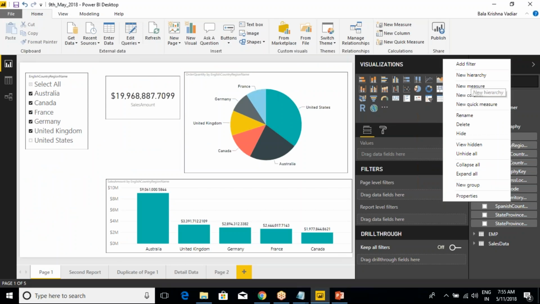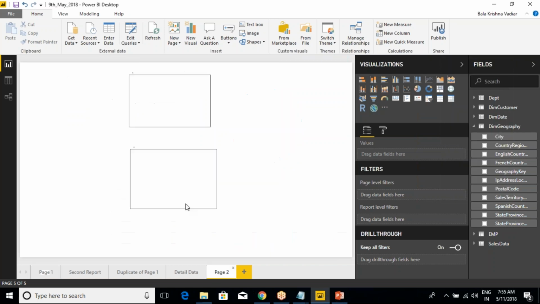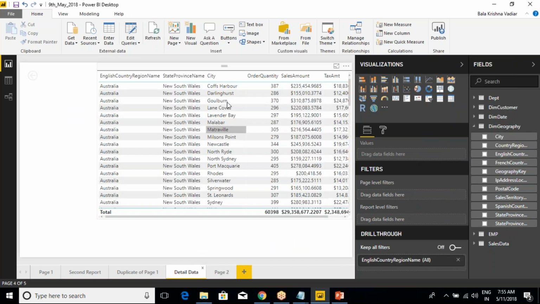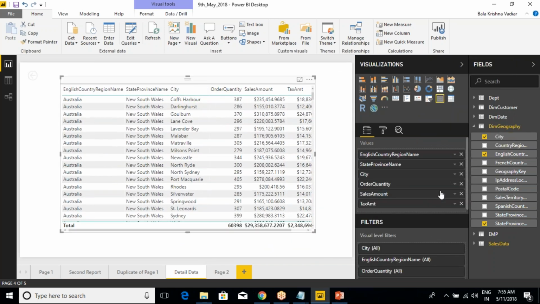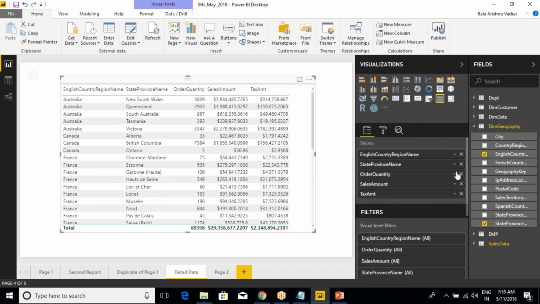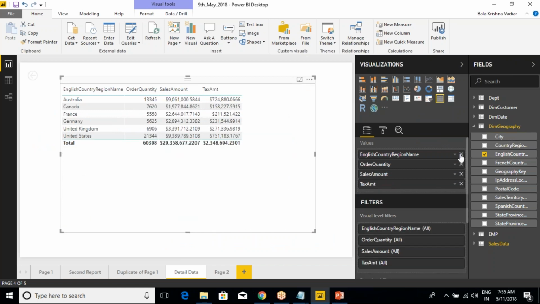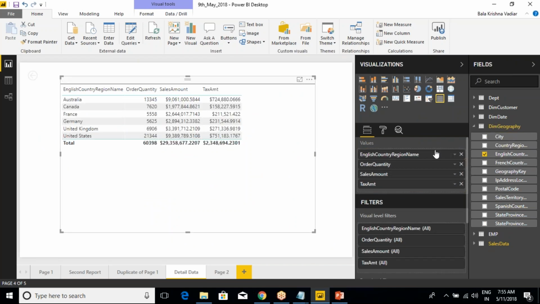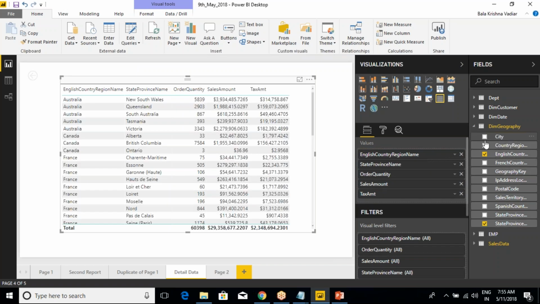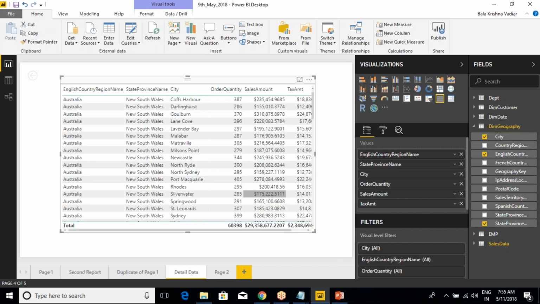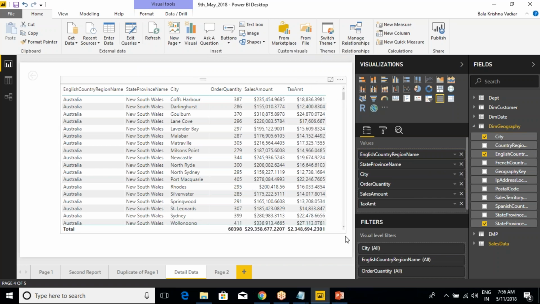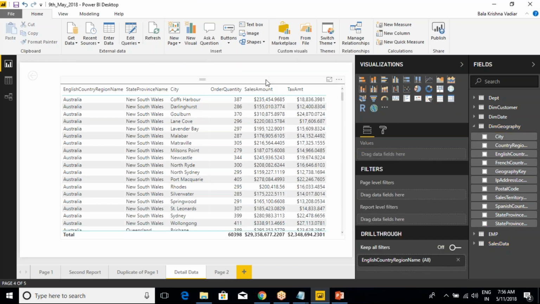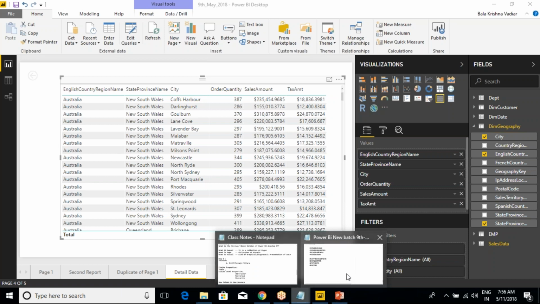Now first we will create the new hierarchy here. So already on page number 2 of this report, what we are doing, let's say city name, state wise or country wise data. If you want to see this kind of level of information, what you need to do? First time you need to drag the country, then state, then city. So what is the meaning of hierarchy? It's the navigation between the higher level to lower level.